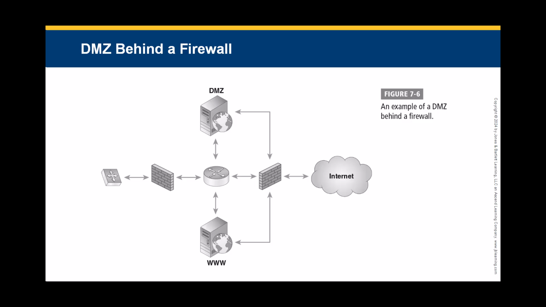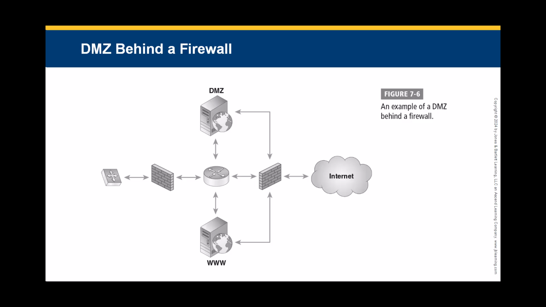Finally, on the left side, we see the internal network. This is where sensitive systems reside: databases, internal applications, administrative tools, and employee resources. These systems are never directly exposed to the internet. Even users accessing the website do not interact with internal systems directly. They interact only with the DMZ. The arrows in this diagram are important. They show that traffic flows are intentional and controlled, not open or implicit. Every allowed path exists for a specific business purpose.